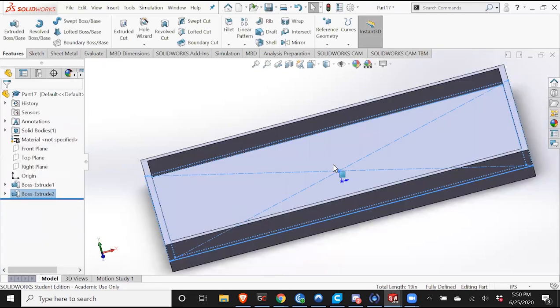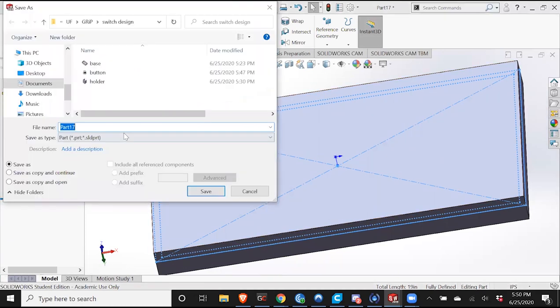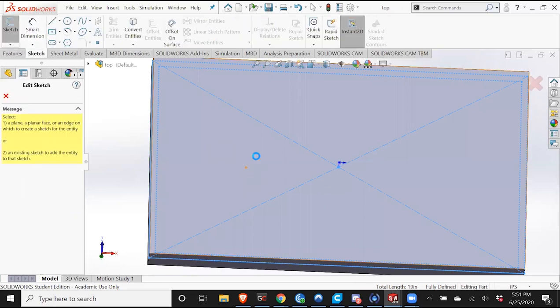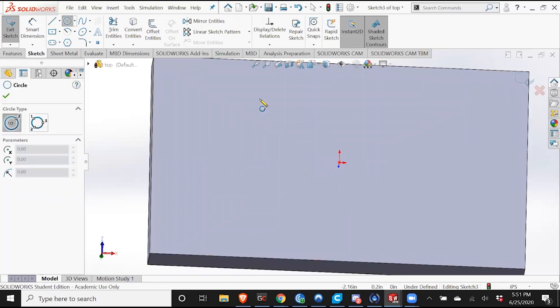Awesome. So now what we need on the top is the holes for the buttons. I'm just going to throw in a couple holes roughly where I want them to be. You don't have to be precise now. I'll mention that later.